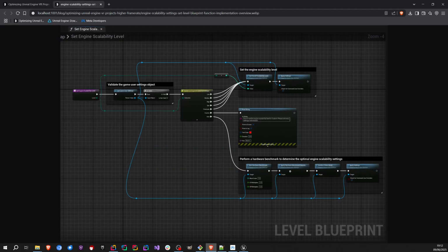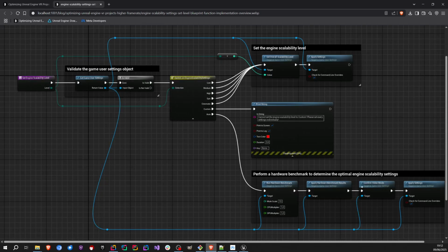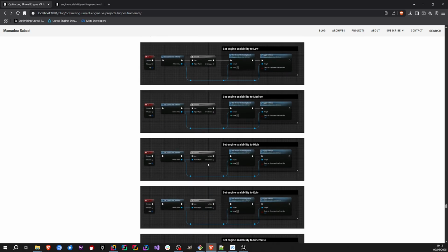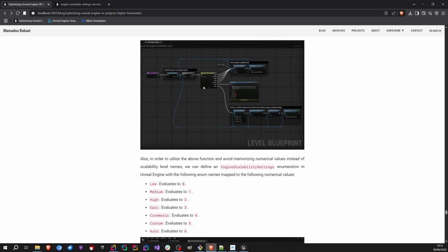Whenever you pass 0, it's going to run a benchmark, as you can see here. For the other ones like 1, 2, 3, it's going to set the overall scalability level and then apply the settings. This is all that code, from here to here. We put it inside this function, which is nice and tidy.